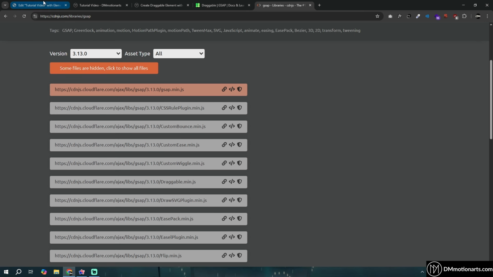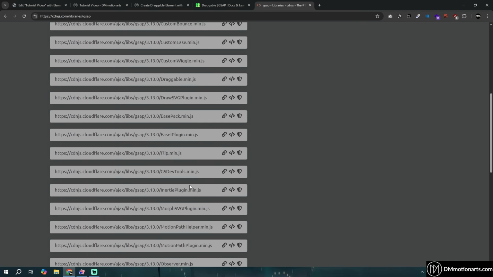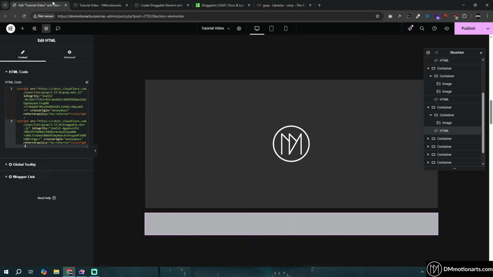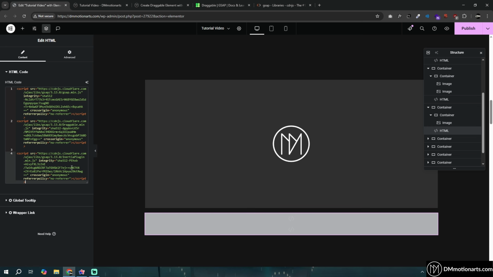Now with this draggable, we can do an effect, but it cannot glide and all. You could do a basic effect, but if you want it to glide a bit or go back to its original location, you need to search for the Inertia plugin, copy this and add it. So now these scripts would basically run on this particular page.